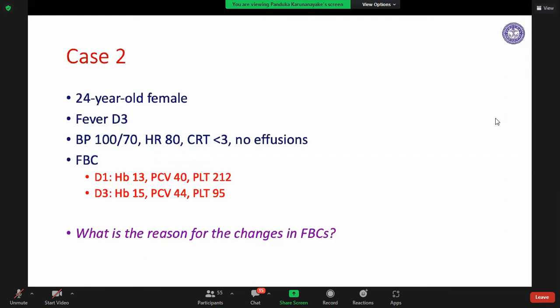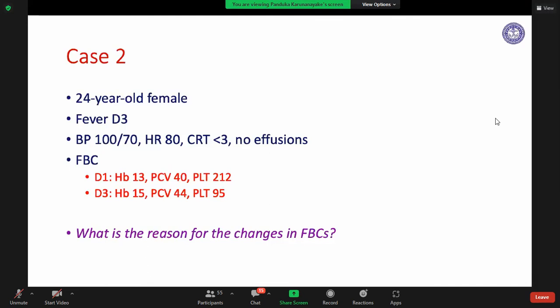So this is a situation where you must take a careful history from the patient and check whether she may be dehydrated, giving rise to hemoconcentration and the rise of PCV in the absence of leakage. So we can ask the patient, in the last 3 days, how much fluid were you taking? Did you have vomiting? Did you have diarrhea? Was your fever very high? Because as you know, when there's high fever, they sweat a lot and they lose more fluids. So by talking to the patient, you can get an idea.